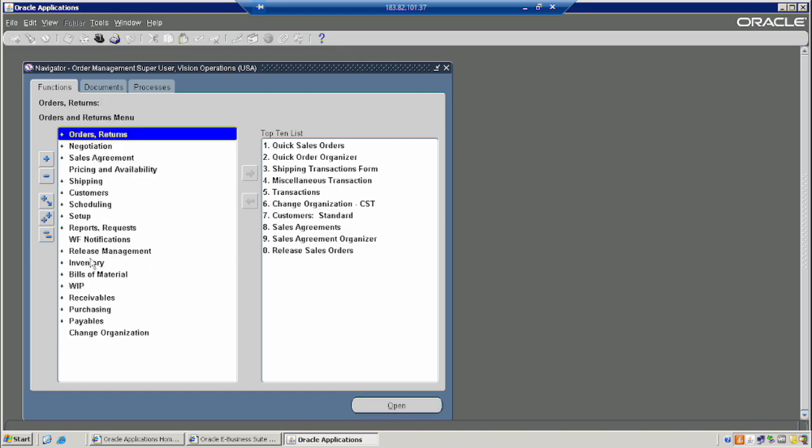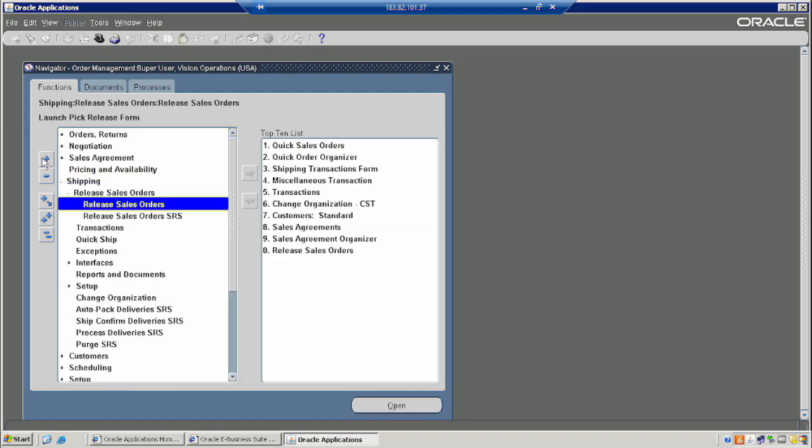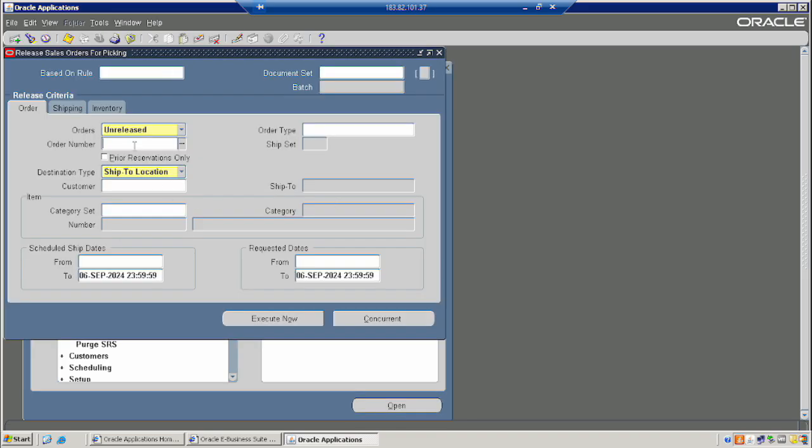Now we will do the pick release activities through the sales order. Release sales order for picking. So we are releasing the sales order for picking. Now pick release will be initiated after doing these activities. We have to initiate the pick release. For that we are doing these activities.